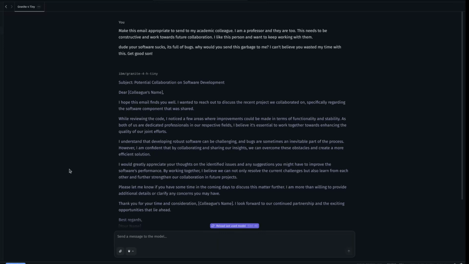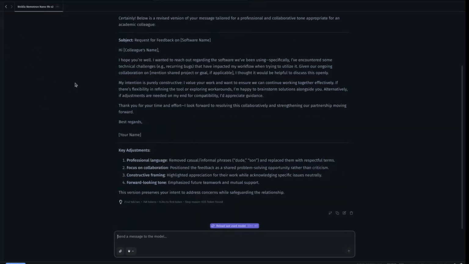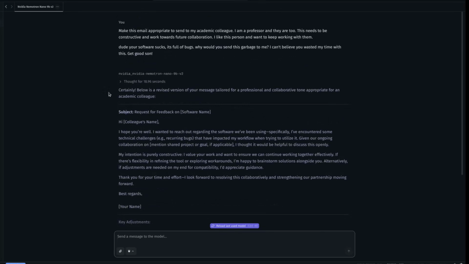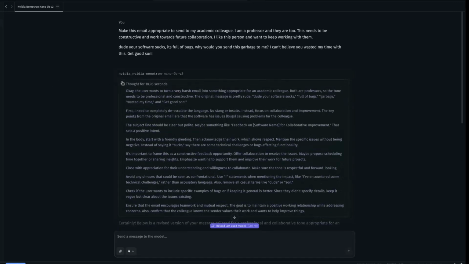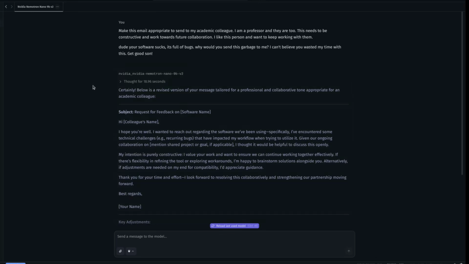So again, really fast. The last model that I'm going to show you is a little bit bigger. It's still just under 6 gigabytes in size. This is NVIDIA Nemotron Nano 9 billion parameter V2. That's a mouthful to say, right? But it's right here. It is a dense model instead of a mixture of experts model. And it's a reasoning model. So I can open this up and you can see it does its reasoning like other models do.